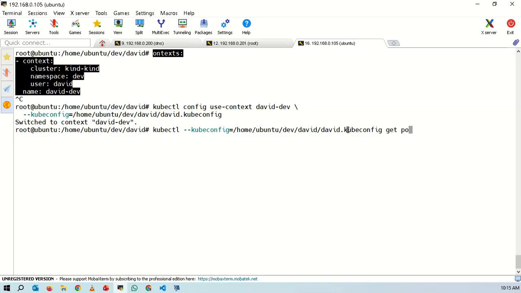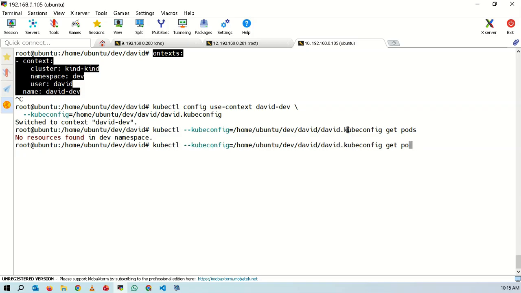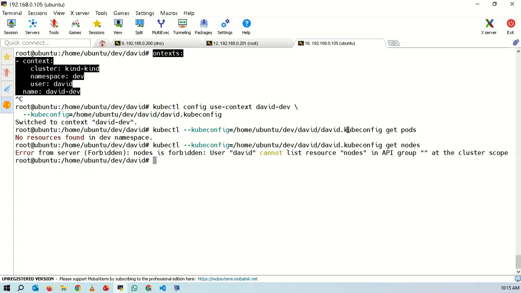Get pods. Nothing is found in the namespace because we have not created any. Let's do get nodes. We will not be able to access it. Forbidden. We have given all access at the namespace level. So that's how it is.